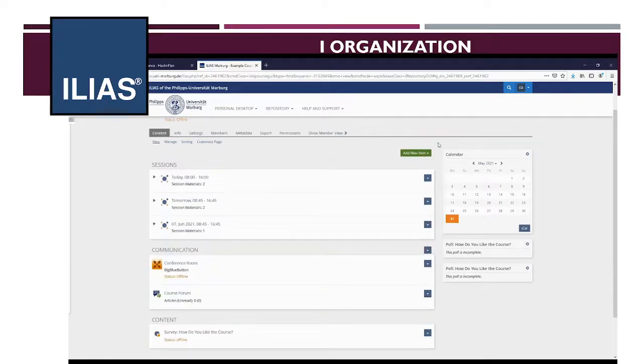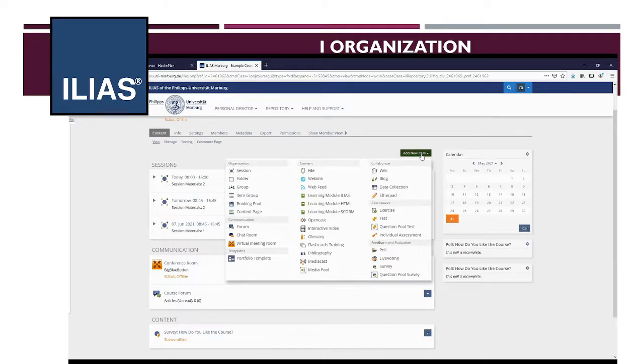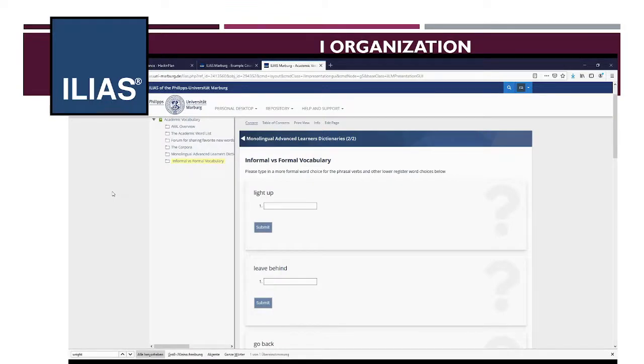Another important object type is the learning module. You can find it in the content category of the items menu. Learning modules are an excellent way to create exercises and self-assessment tests. They're also one of the few items in Ilias where you can provide automatic feedback easily. Learning modules are structured like books. They consist of chapters that contain pages or other chapters.